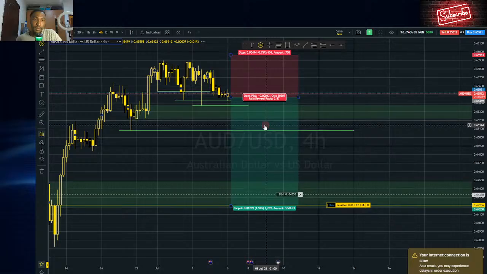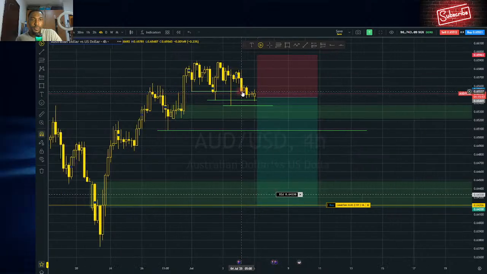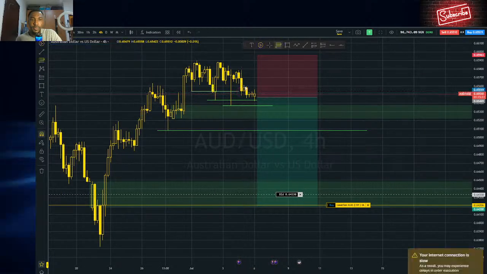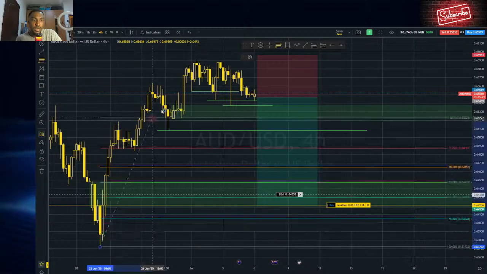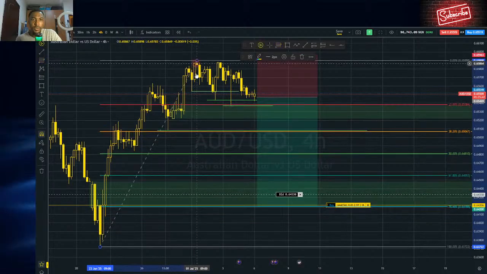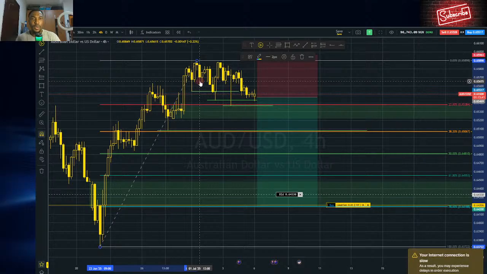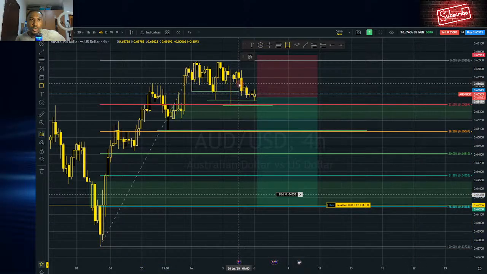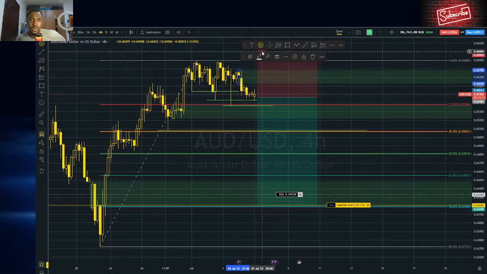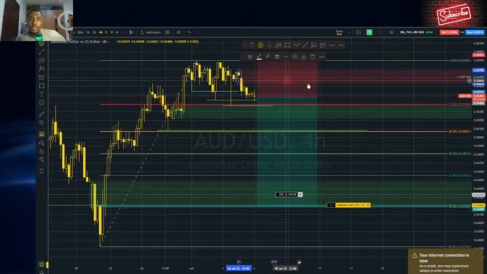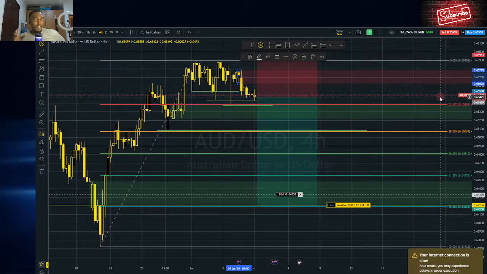So if you put yourself into the 4 hours and you look at those same levels, finally closing below them. So if we draw this Fibonacci retracement all the way from the high to the low, we are still way into a very good premium zone. But we are not printing a clear sign that price is ready to go, to print this zone here on the 4 hours, which is not credible enough.